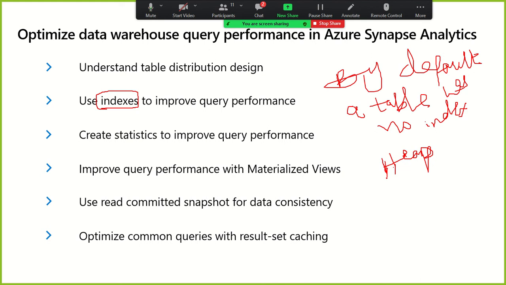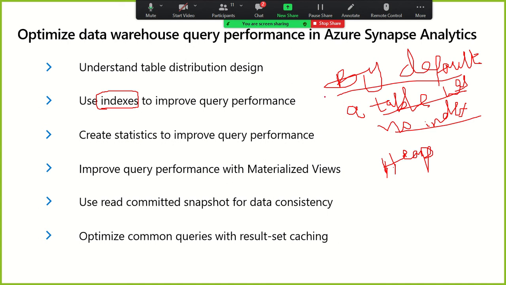So a well-designed indexing strategy can reduce disk input and output operations and consume fewer system resources, thereby improving our query performance. So worthy of note is that by default, a table does not have an index. So you need to create an index if you need improved query performance, or you need to be able to retrieve information quickly from your table.